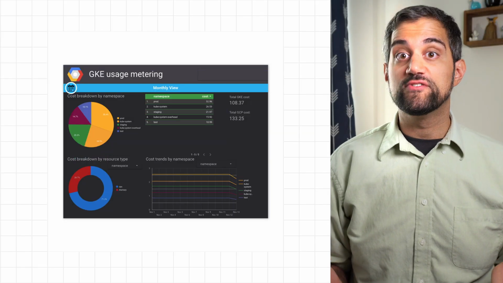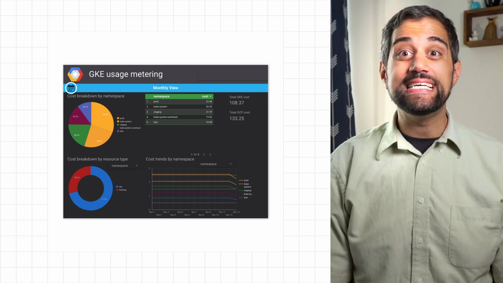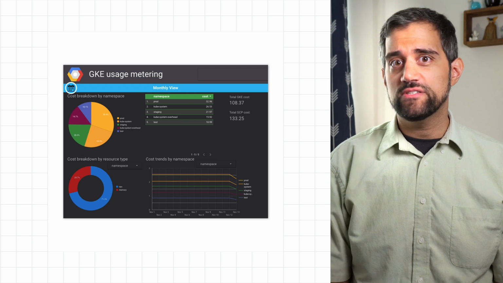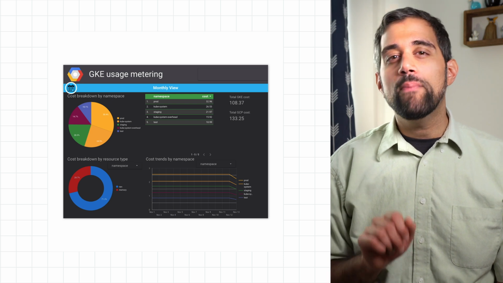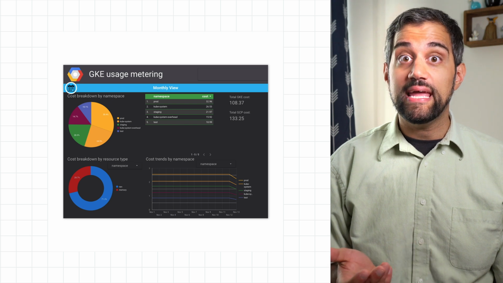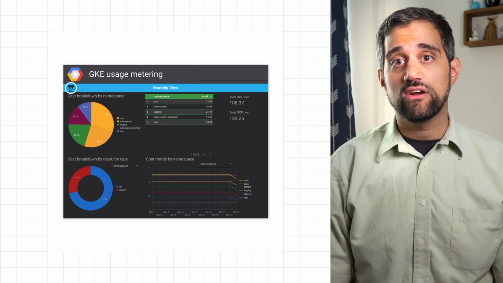Following the best practice of splitting teams or apps by namespace also gives you the ability to easily see the resource usage and cost for each one. Labels can also be used for filtering. The most important thing is to consider the culture suggestions from the last episode, and help make teams aware and even accountable for the costs that they incur. Remember, high cost doesn't automatically mean that something is wrong, but you don't want to pay for things that you're not using.